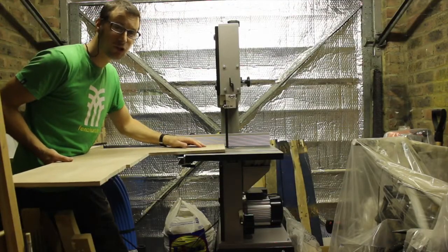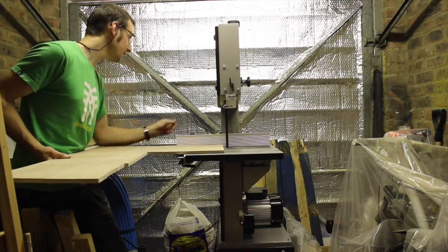And for this bit, instead of the jigsaw, I'm going to be using my nice new bandsaw.